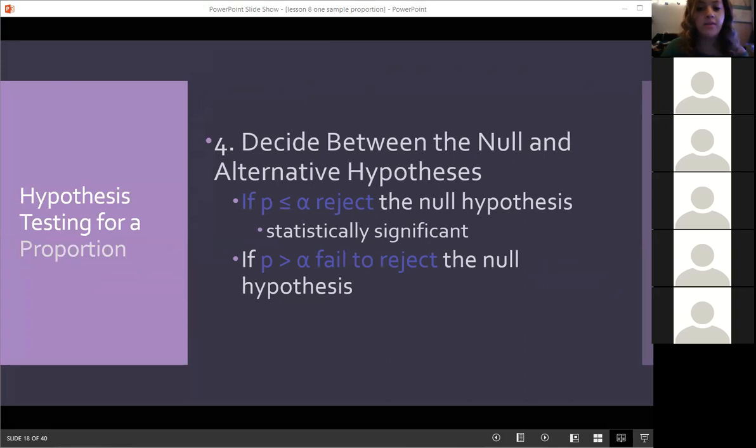And if our p-value is greater than alpha, we're going to fail to reject that null. So it's in favor of the null, saying that we're assuming there is no change at this point. We're keeping that assumption, because remember, we always come in with the assumption that the null hypothesis is true. If our p-value is large, saying there's a probability that the sample you obtained was that or even more extreme than that, we're going to fail to reject that null and keep that assumption that it's true.